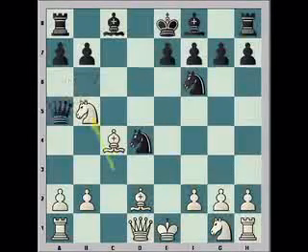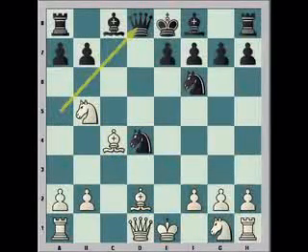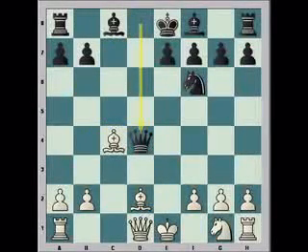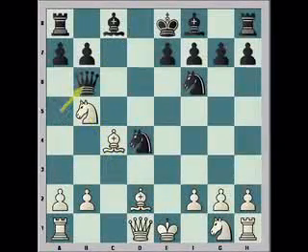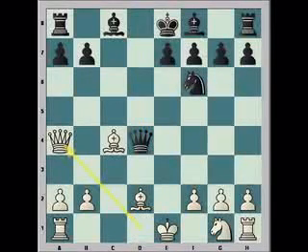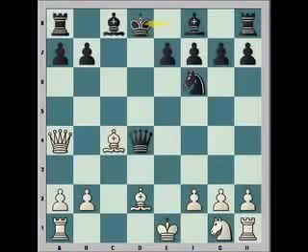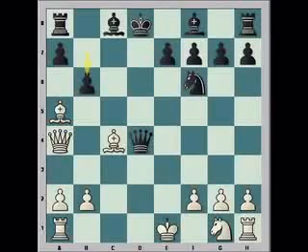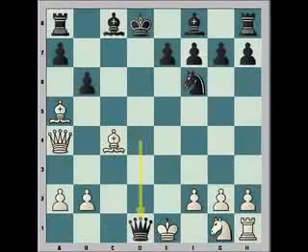And in both variations, white takes on d4 and then the queen takes back on d4. So if she was on b6, knight takes d4, queen takes d4. Queen to a4 check. King is forced to move to d8, sorry, and after bishop takes, bishop to a5, sorry, b6, the rook can come to d1, and then the queens come off, and white's going to be a queen for a rook and a pawn up.